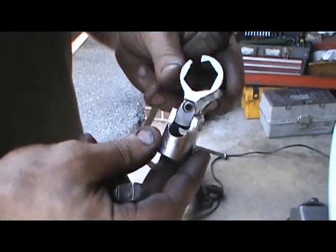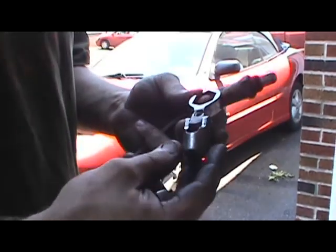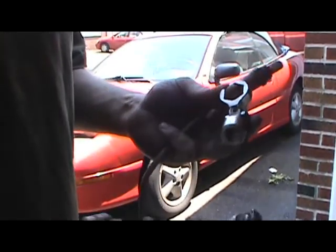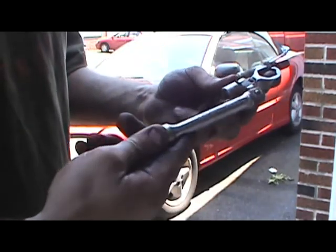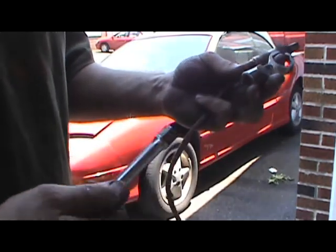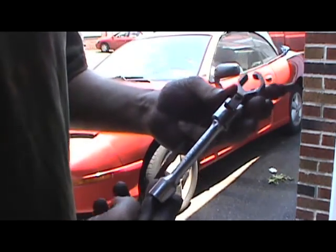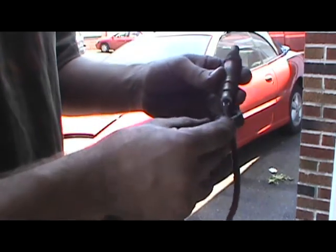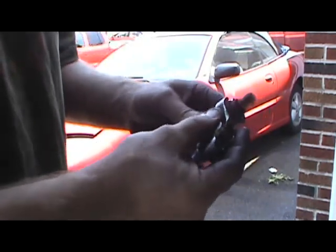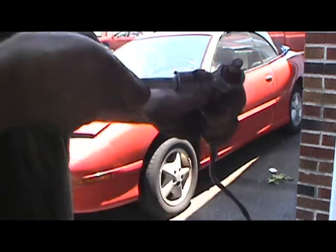Alright guys, there it is. The whole purpose of this tool was to be able to take an extension of various sizes, from shorter to longest, however much leverage you need, and put it on there and be able to slide this over the wire, down over your sensor and break it loose.